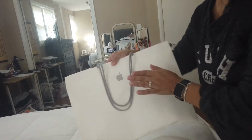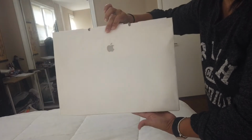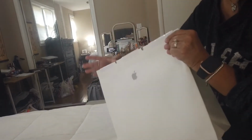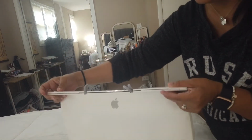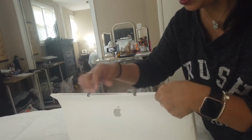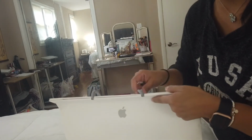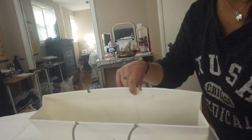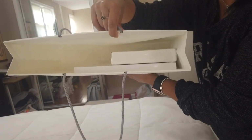What's interesting is I purchased it online and it was delivered in this bag from Apple. It did have a sticker here with my name and address and all that, but I took that off. And the top, it ripped, but it has these pretty cool sticker tabs. Like I said, they ripped, but the idea was to rip them off like that. And there we go. There are two items in here, so we will be unboxing both of them.